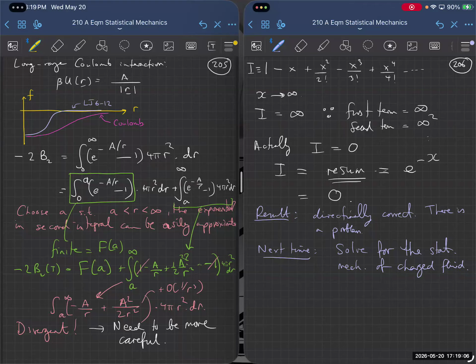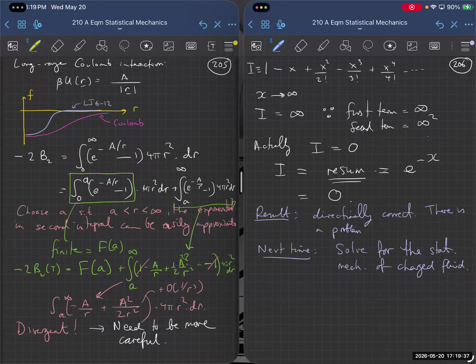In the quantum version of this problem, that was done by Murray Gell-Mann and Keith Brueckner. Brueckner was at UCSD at one point, but I think this was earlier than UCSD existed. So they did that calculation, and you can do it. There's a much more physical way to understand what is really going on, and that's what we'll talk about next time. We're going to solve this using high school algebra.